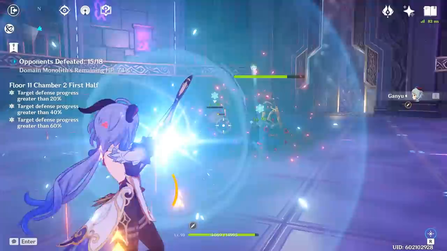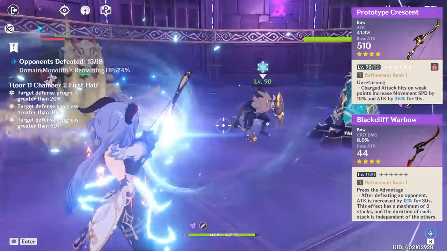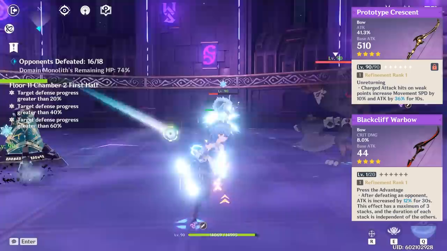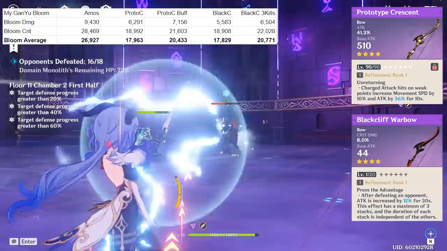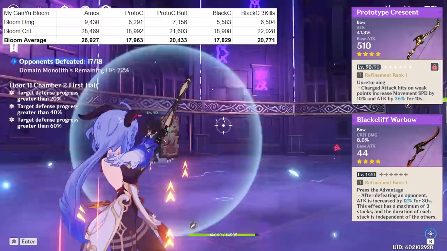Also, I'd like to note that the Blackcliff Warbow performs just as well as the Prototype Crescent, so if you have a few Star Glitter available and don't have access to the Prototype Crescent anymore, you can consider the Blackcliff Warbow. Here's a quick preview of the data I'm gathering for my next video, which will compare different level 90 weapons on Ganyu. As you can see, the Prototype Crescent and Blackcliff Warbow output very similar numbers, both without their buffs and with their buffs.